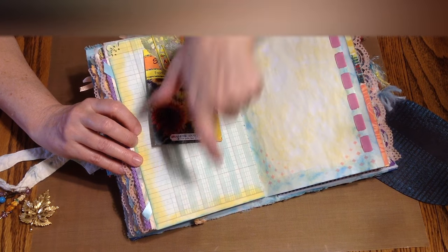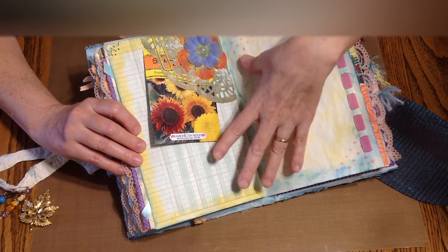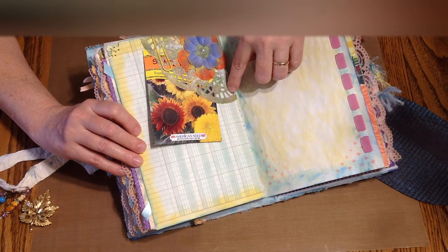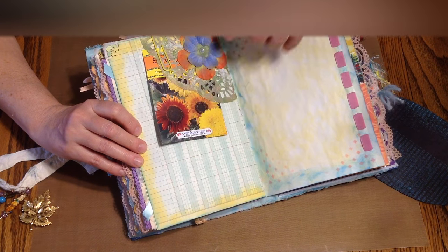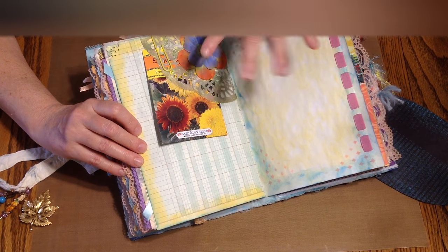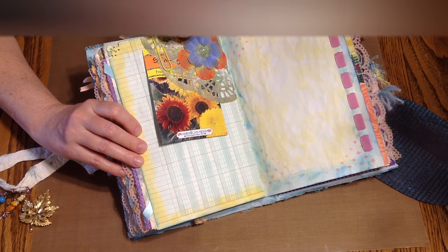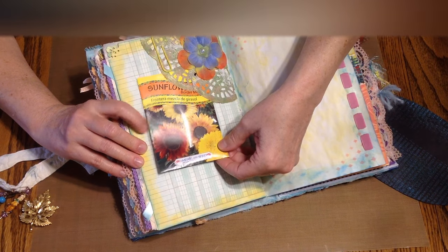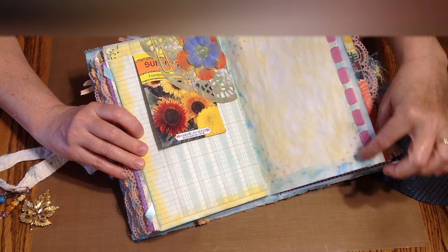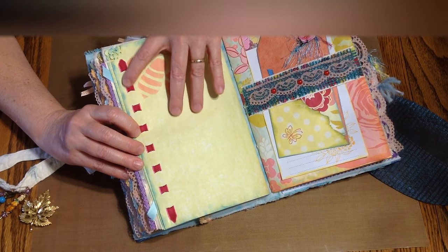This was another mistake page in my practice journal — I had my page upside down, it was meant to be in this corner. But I think it turned out okay because you get so much going on that it's good to stagger your embellishments so it doesn't get too thick. This ended up being a quarter of a doily that I made a tuck with, embellished with flowers and gauze. I painted the doily with metallic and then went over it with a Tim Holtz oxide to tone it down. Paper-clipped with some silk, and another seed packet — the seed packet is kind of heavy so it doesn't want to stay in the tuck, hence the paper clip.